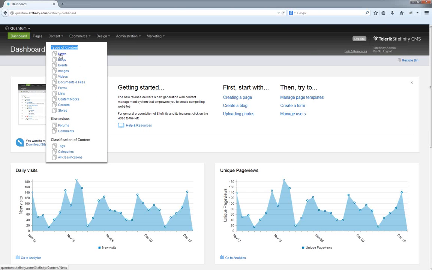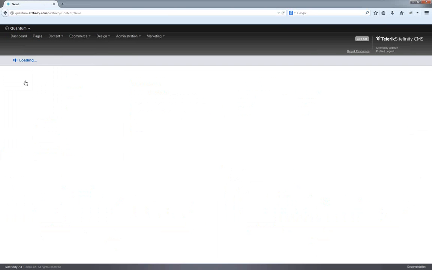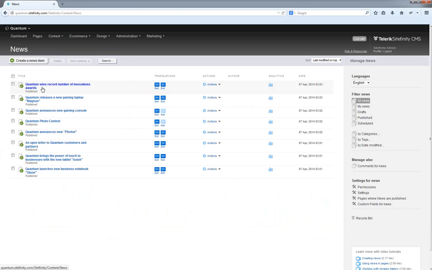They're like self-contained applications that live inside of Sitefinity and help you manage different types of content like news, blogs, events, and so on. Now the idea of this is that you keep the content in one centralized location, and you can create your content, edit it, delete it, manage its properties like change permissions, approve content if it's going through some approval workflow, and go through revision history, and so on and so forth.